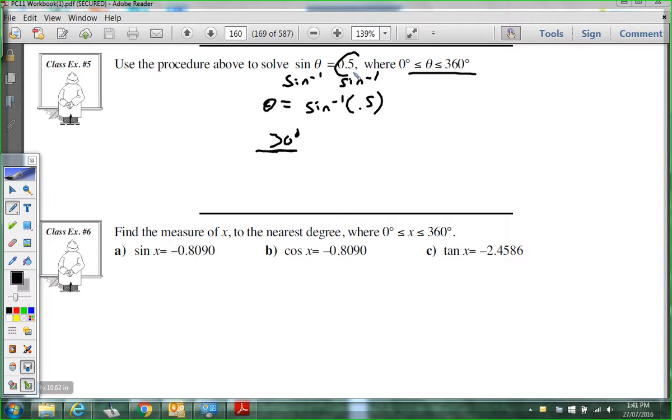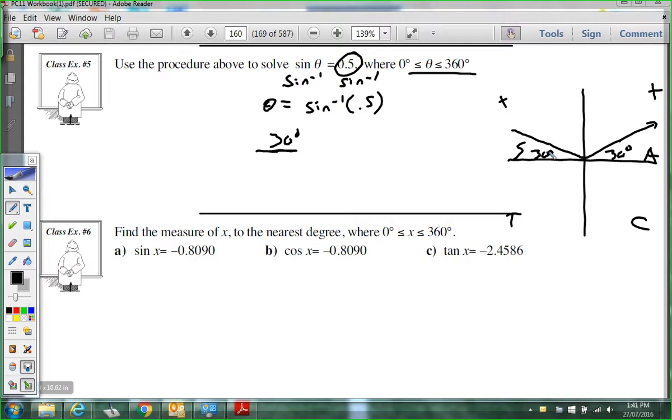So you have to ask yourself, this is 0.5. Is that positive or negative? Well, it's positive for sine. Sine's positive here and here, so that's where your two answers are going to be. One answer is going to be 30, because the reference and rotation are the same here. Now, if my reference here is 30, we have to do our thing from the first page of our notes. We go 180 minus 30 to get 150, because that is our rotation angle from here. A lot of people just put 30, but you have two of them. Your answer is 30 and 150.